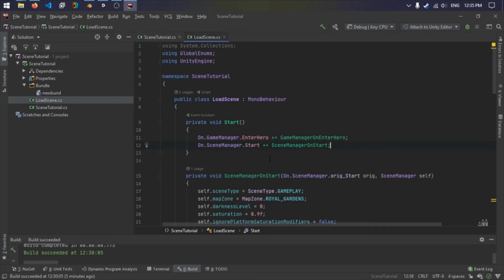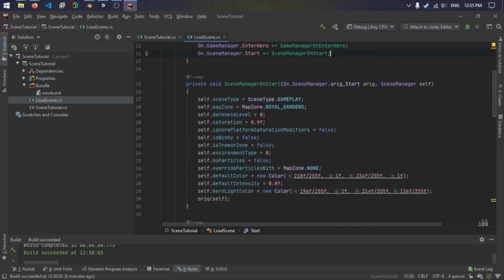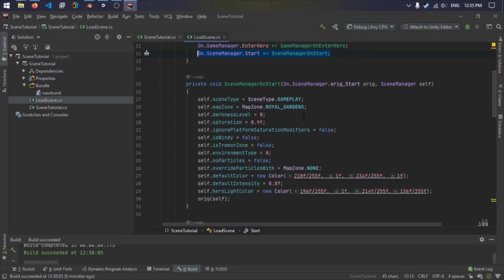I've decided to not go too deep into how to make the scene look better and better, mostly because I don't know much myself since I haven't done this much at all. And also because this tutorial has already gotten long enough. But I will talk about Scene Manager. Scene Manager controls different settings on the camera and what your scene is going to look like. You can use this hook right here to change it based on which scene you're in.